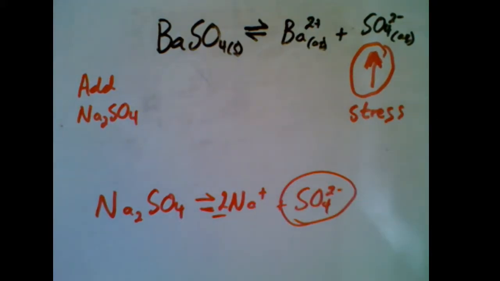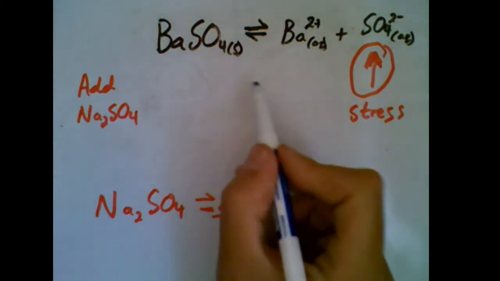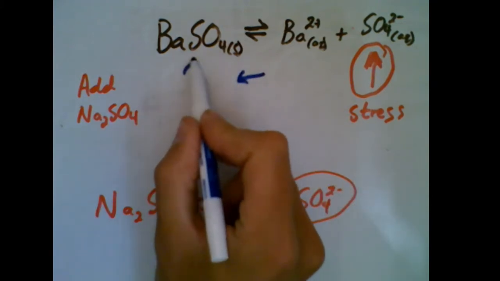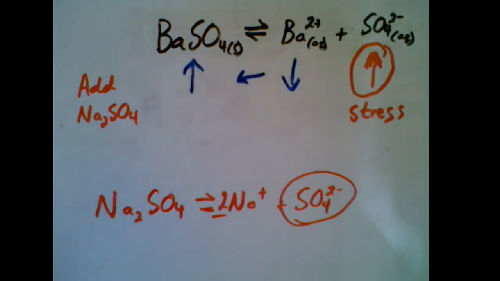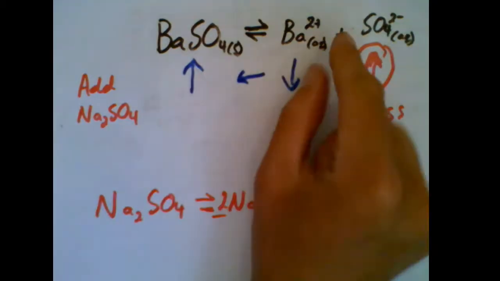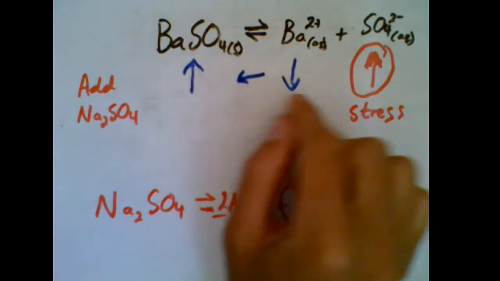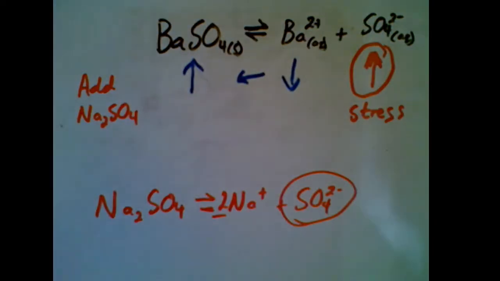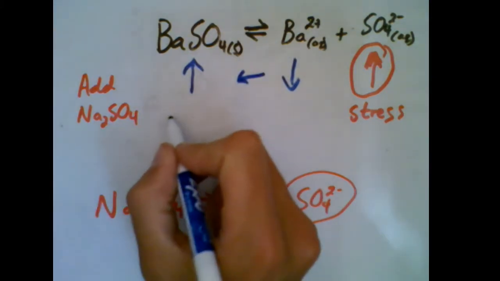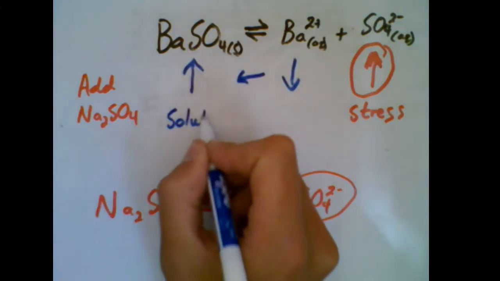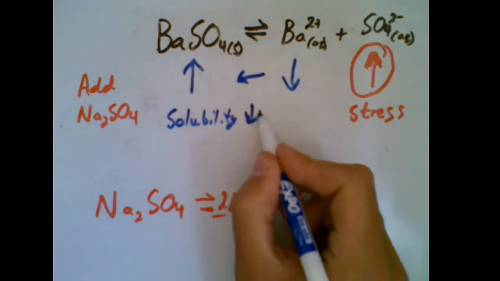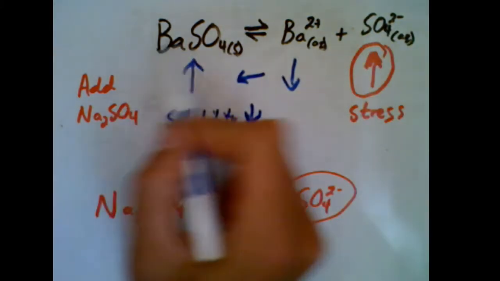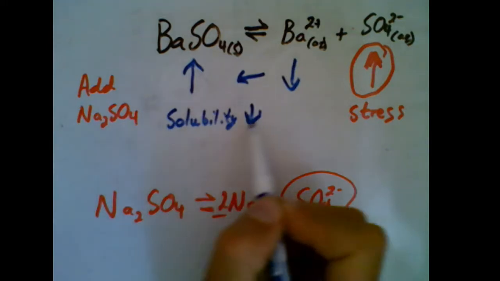Now, what is that actually going to do to the solution? Well, it's going to cause a shift to the left. You will precipitate barium sulfate. And in order to do that, you have to decrease the amount of barium in the solution as it combines together with the sulfate. Remember, you can't add to the left or to the right. You have to add to the whole thing. It's all in one beaker, in one container. So what happened to the solubility here? Well, the solubility is going to decrease because of the added sulfate causing the barium sulfate to precipitate. So the solubility goes down.